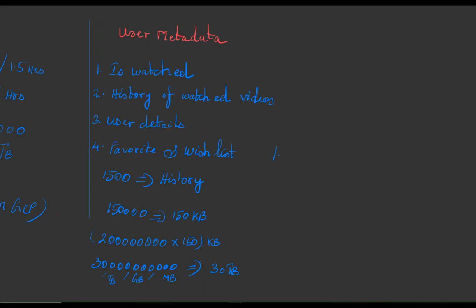What kind of storage can be used for this? There are two options we have once again. The first option is NoSQL DB like MongoDB, and the second option is some relational database. How will I choose between MongoDB and relational database? It's going to be based on how I'm going to use this user metadata. If I'm going to do some analytics or background jobs that are going to repeatedly read the user metadata and build some analytics to give user recommendation, then I would suggest going with NoSQL. And if it is not the case, I will suggest going for relational database. One main advantage of going with NoSQL is NoSQL can scale to a greater extent compared to relational database.